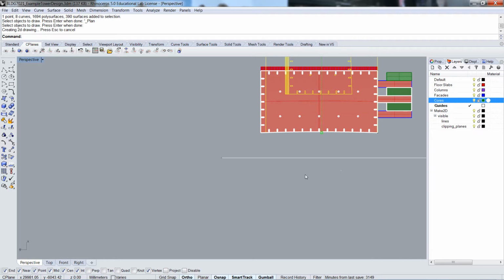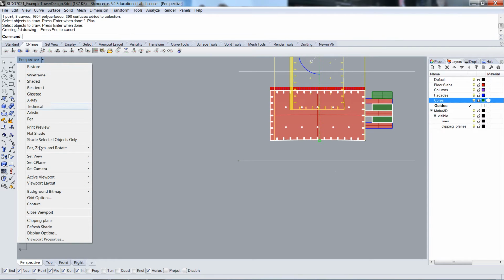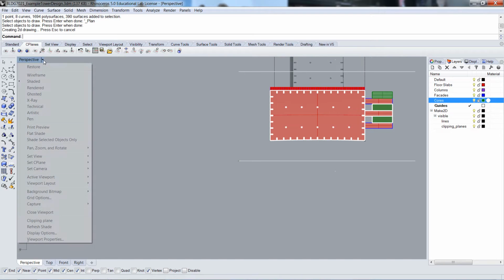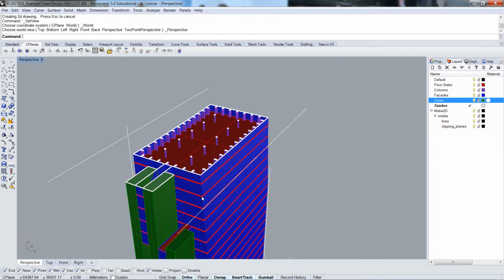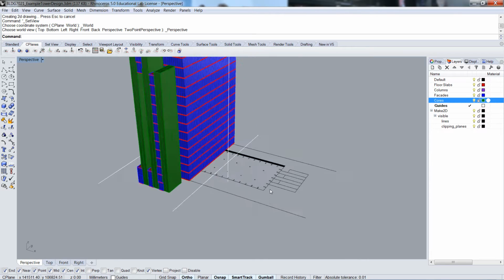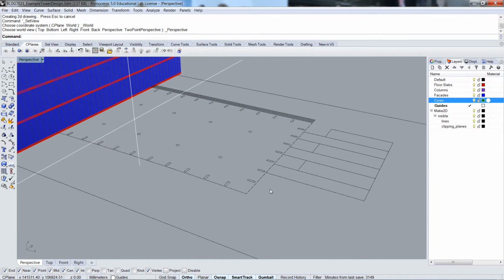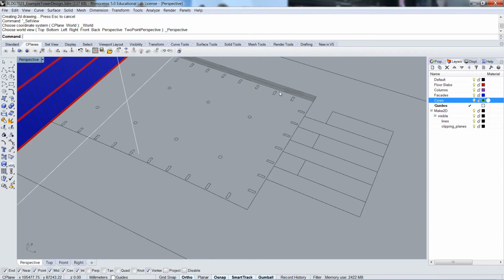So in this instance I've edited out the waiting time, and if we come back to our perspective view, so right click on the arrow, set view perspective, you can see there's our plan through the clipping plane that we've made.